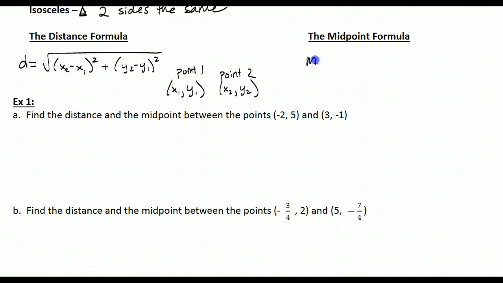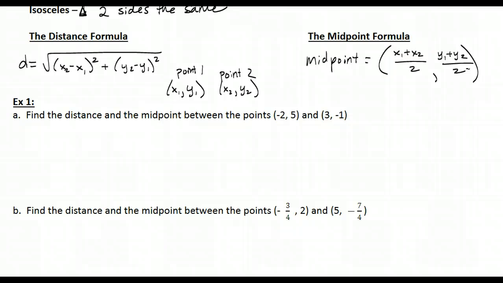And then here's the midpoint formula. The midpoint formula actually creates an ordered pair, so you're going to get an x comma y, and actually what you're doing is finding the average of the coordinates. So to find the x value of the midpoint, x plus x divided by 2. To find the y value of the midpoint, y plus y divided by 2. So now the only tricky part about this is watching your negatives. That's where I see students mess up sometimes, if they drop a negative.